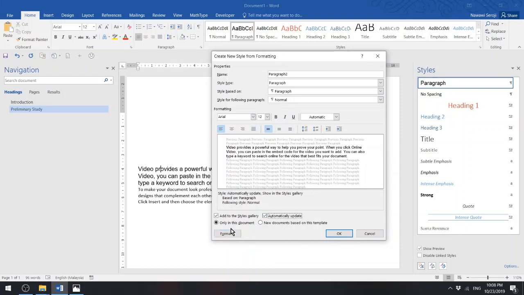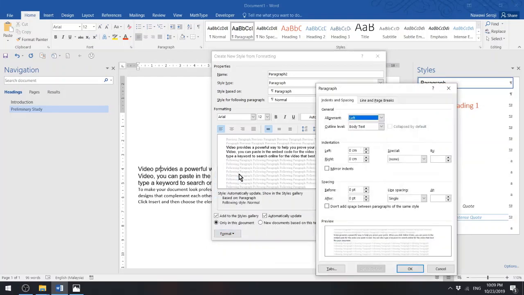And let's have a look at what is hidden behind this format button. So just click format button, then I have more options here. If you want to have an indent or hanging, then you have to go to paragraph. So then you can specify whether you want to have it justified, fully justified, indentation, special.